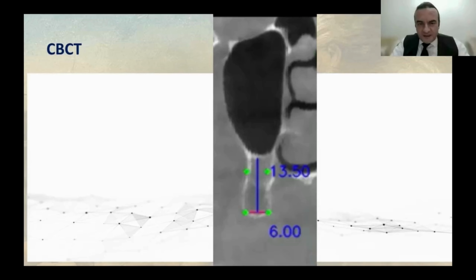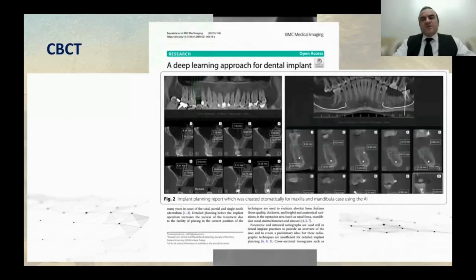What is going to be behind and beyond for these studies? As you can see, this is a dynamic evaluation. So the next step will be producing different kinds of robots or robotic applications in order to do robotic insertion of the dental implants. But where will the data come from? From these dynamic AI algorithms. Previously, we performed a study about this.